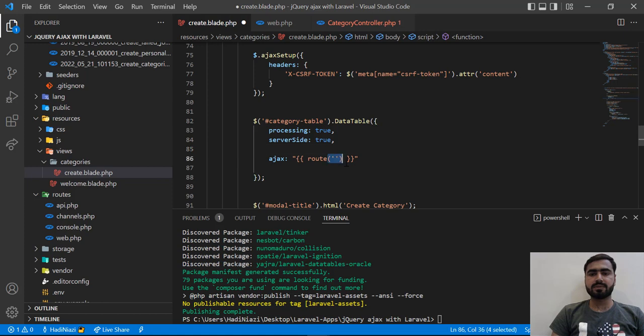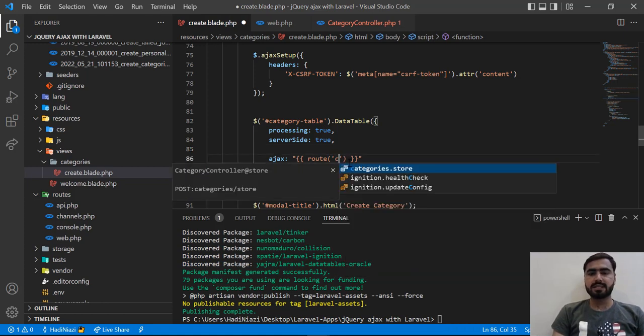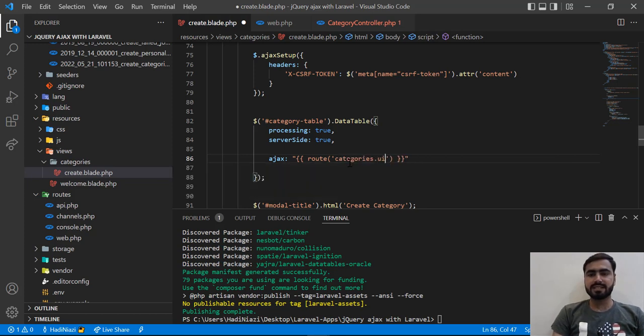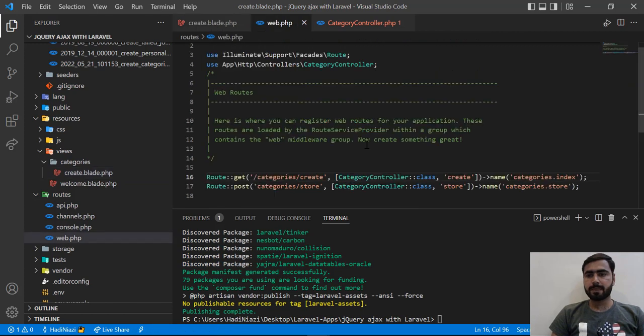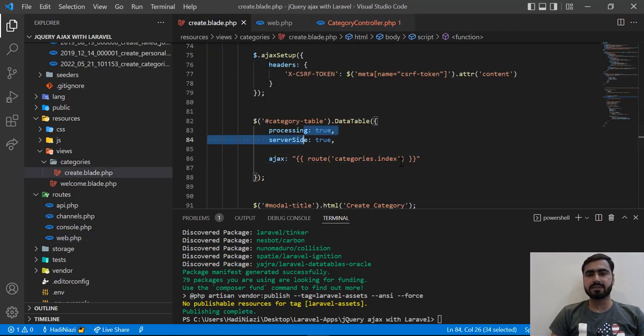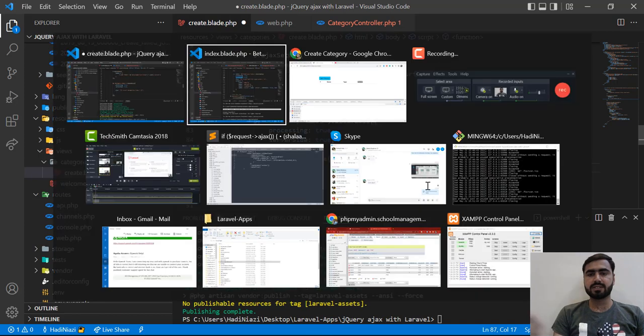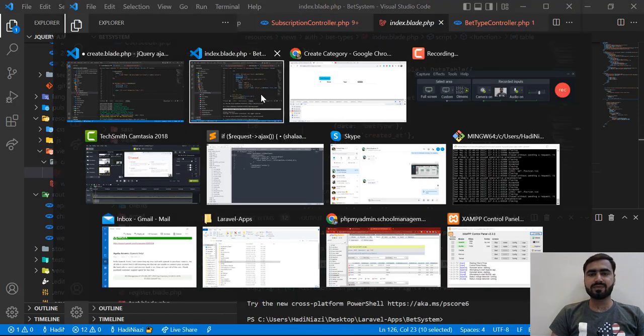If I type control space, it's now suggesting that there are routes available, but it's not telling us that index is also available. I think it's not refreshed here, that's why it's not locating this one. So now it will look at this. Okay, I pass this ID and then I need to type what. You can also view it from there.